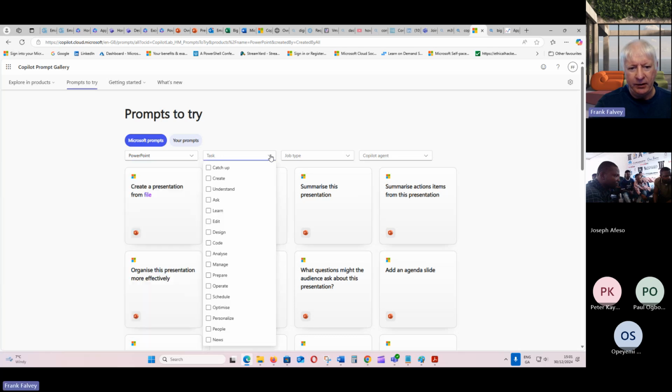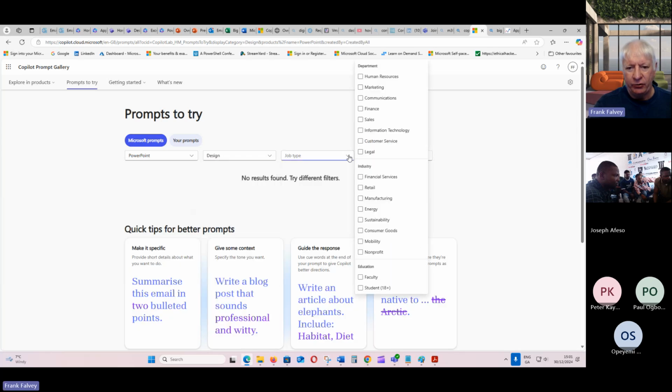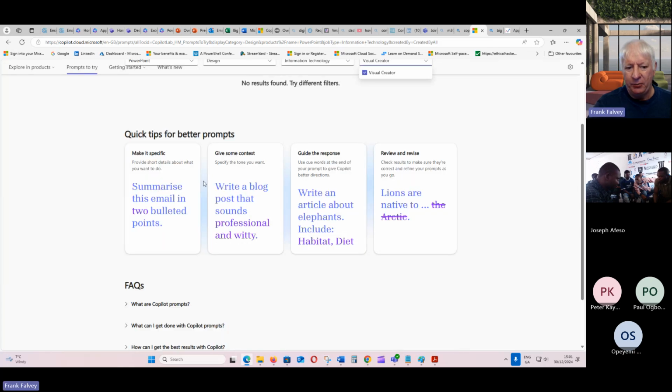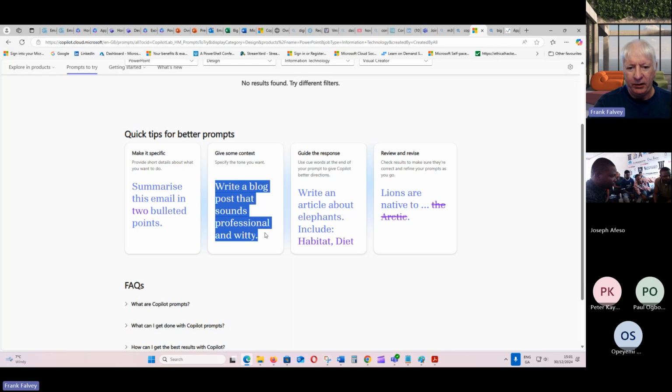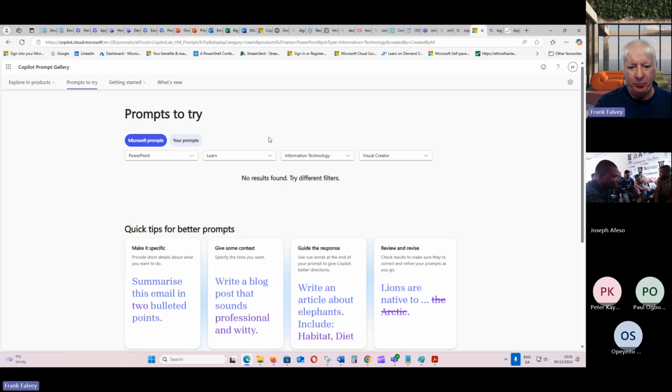And if you wanted tasks, say if you wanted to design something, you could have another drop-down window, and if you were talking about information technology, you can just pick this one, and it'll come up with all these prompts for you. If you wanted to use your own, like write a blog about something, it's just to give you different examples of stuff that you want to get prompts from.